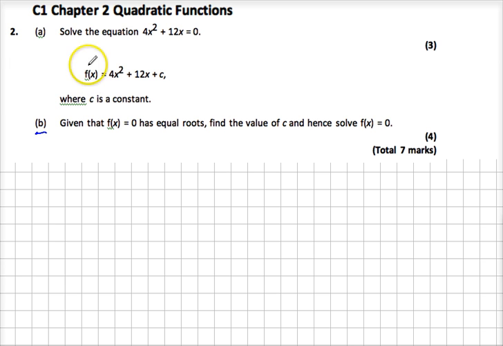Now f(x) means function of x. It just means that you put a value of x in and you get a value out, sometimes often y but not always. We can work out what this is and add on c, and we'll get a number answer for the function. It tells us c is a constant, so c is a number.